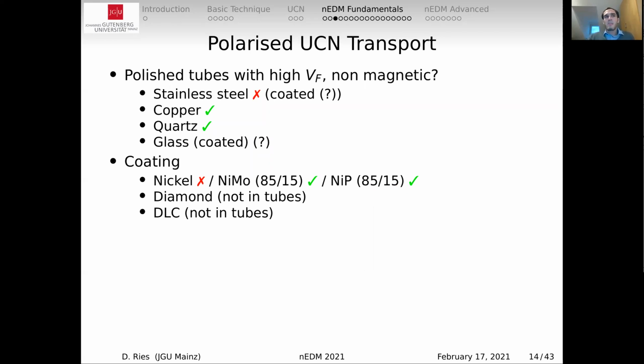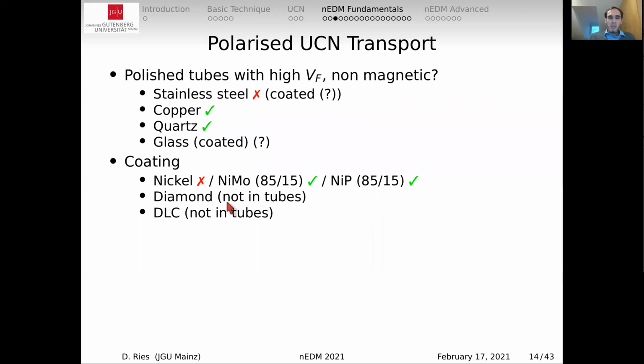And what that does is it lowers the Curie temperature of the material, and if a ferromagnet goes over its Curie temperature, then it gets to be a paramagnet and it's not magnetic anymore. So once you add, for example, the molybdenum here, you end up with a material that is still a very nice reflector for ultracold neutrons. You can coat it very smoothly, and it's non-magnetic now. So this works well for spin transport as well.